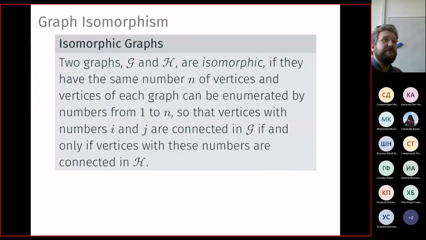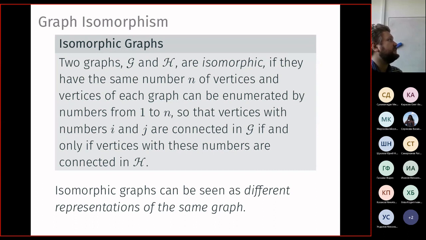And this is the formal notion of isomorphism. Well, it looks scary, but you will see that it's quite easy. So you can establish a one-to-one correspondence between vertices of one graph and another graph. All this will be published on the web page, of course. This one-to-one correspondence keeps edges in both directions. And here you can understand it as enumeration. So you enumerate the vertices of the first graph G and the second graph H, and so if vertices i, j are connected in G, then they should be connected in H, and the other way around.